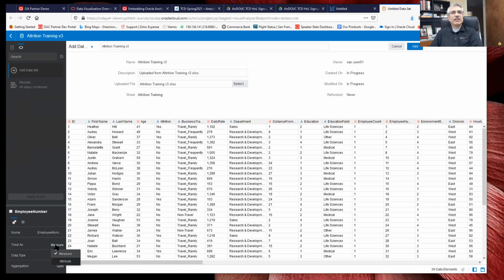And you'll find, like I said, the capabilities of software, sometimes just as a tip, if you're finding that you can't do what you need to do in the interface, it's often because you have something set as an attribute or a measure, or vice versa, and you need to change it back here in the data preparation stage.